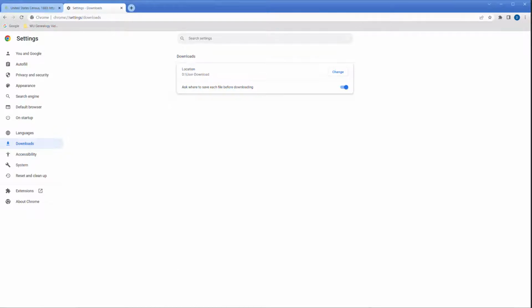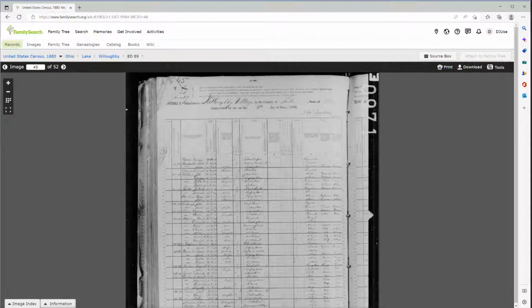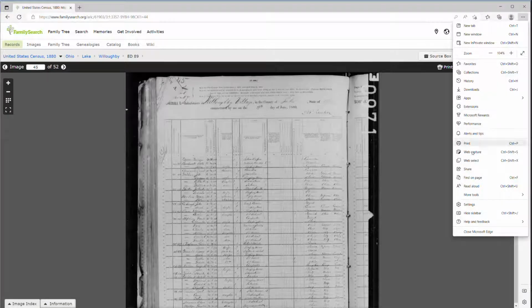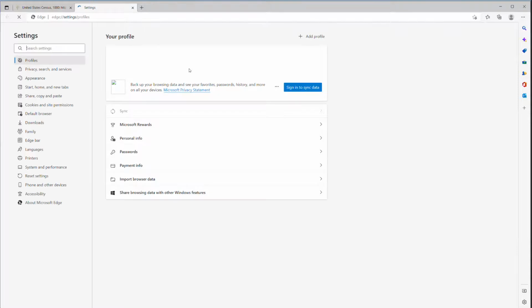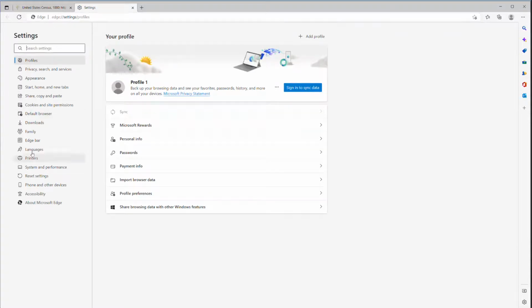It just, for me, seems more convenient to do it this way. And then let me show you also in Microsoft Edge. Here's the same location in Microsoft Edge. Again, the settings are up at the top right, three dots horizontal instead of vertical. But you go way down on Edge, down to settings, and it has a different look.